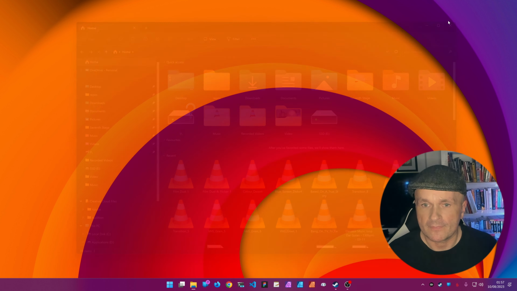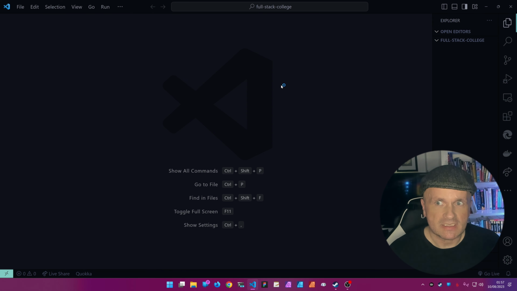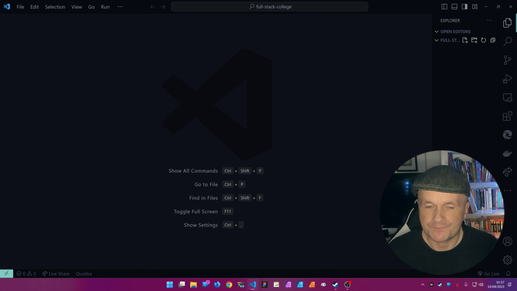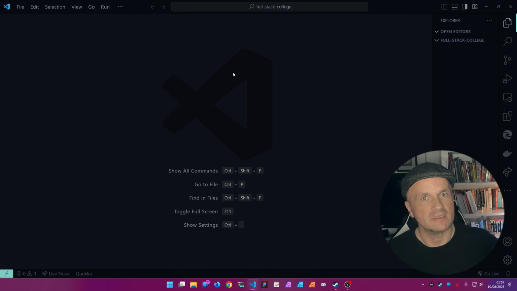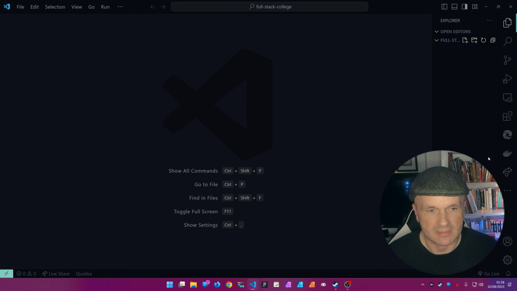So let's get this out of the way and open up Visual Studio Code. I realise you may not have looked at this before. Remember in the last session I did say this is what you should download. I'm hoping you watched that. If not, here we have the basic Visual Studio layout. On the right hand side I have my primary sidebar, and this is where most of the file management is going to be happening. However, for you it will probably be on the left. That's the only difference. Apart from that, this will look the same and the principles remain the same.